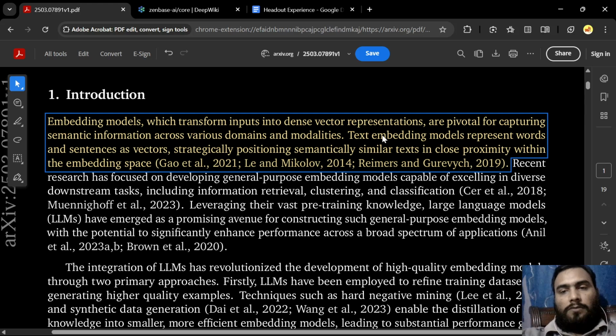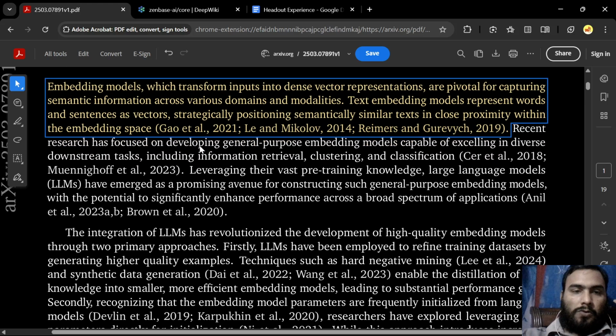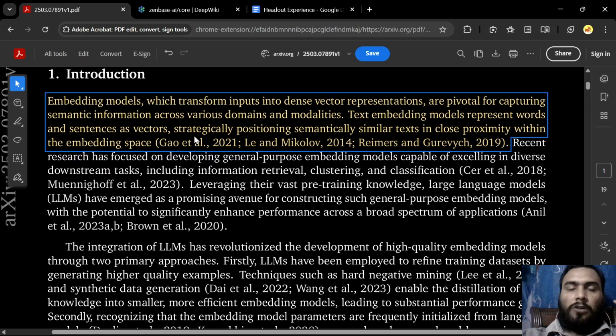Text embedding models represent words and sentences as vectors. Vector in the sense that they provide a number or probability number that shows how closely two words are related in a sentence, positioning semantically similar text in close proximity within their embedding space. Okay, so this is an embedding model.